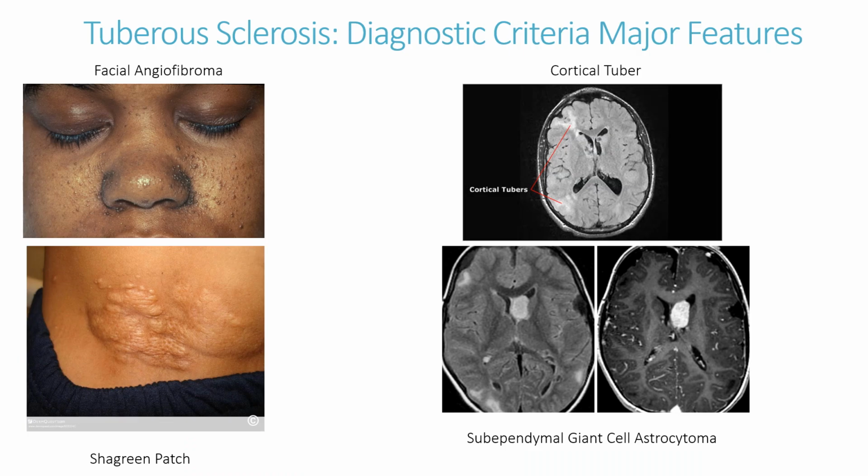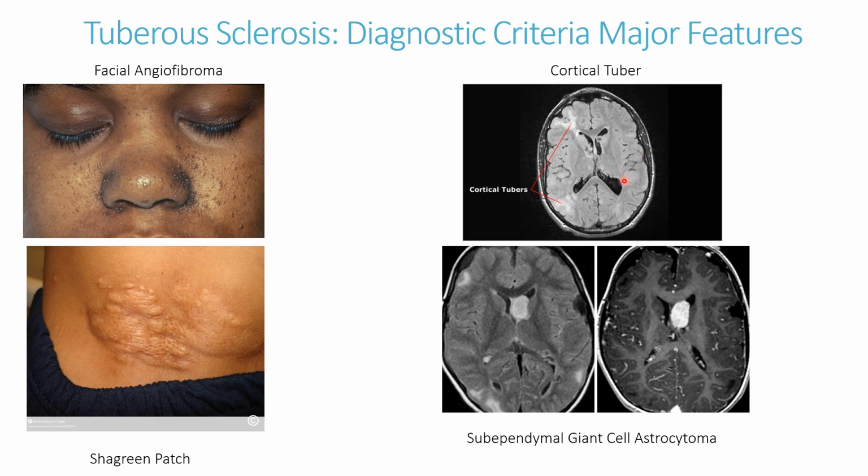Moving on to diagnostic criteria, TSC, or tuberous sclerosis, is determined by either the presence of two major features or the presence of a major feature plus a minor feature. And here we can see several major features. Of special note, first of all, are cortical tubers right here, which present in 80 to 95% of cases and are strongly correlated with the development of epilepsy, making neuroimaging an incredibly important part of clinical diagnosis of TSC.